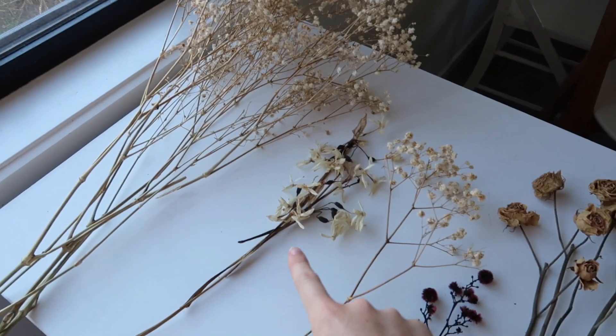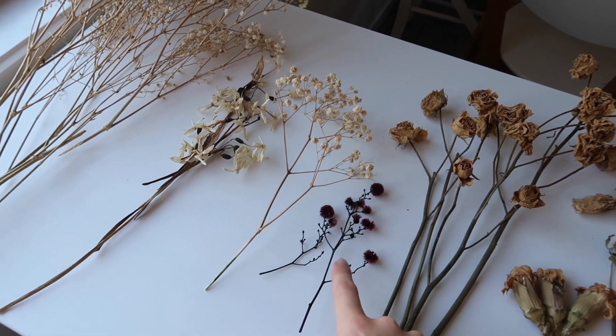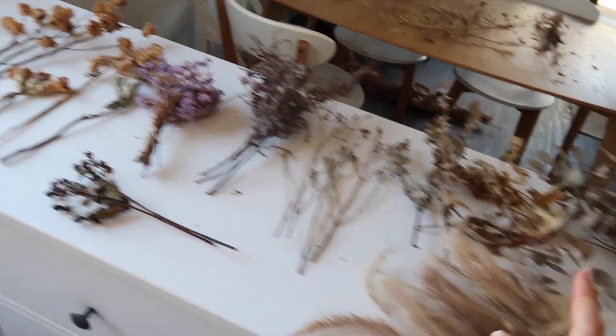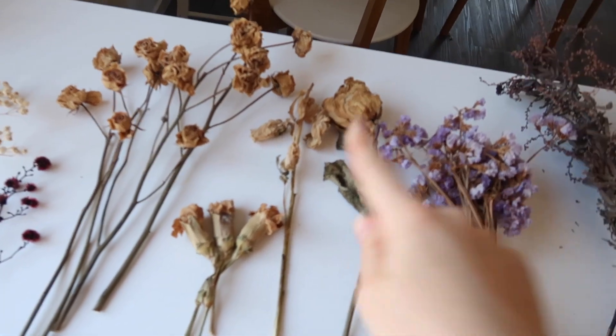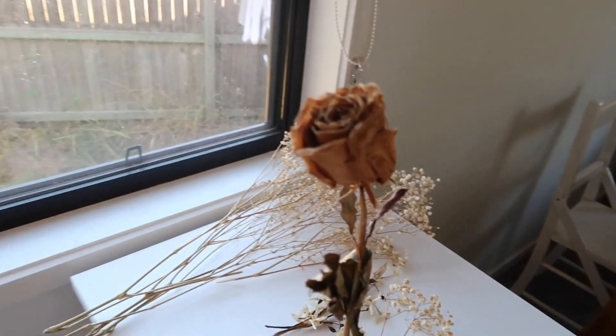I laid out the flowers on my bench. It was so hard not to look back on the wedding day — I felt so emotional doing that. My mom did such a good job at making my bouquet, it was so intricate with so many cute details. These are just a random bunch I bought and dried, that's from my bouquet, that's from when he proposed. These are from the napkins on the tables, and the rest is from my bouquet and wedding tables.